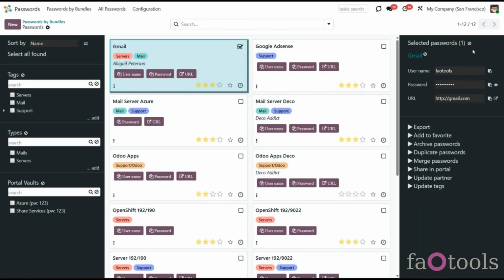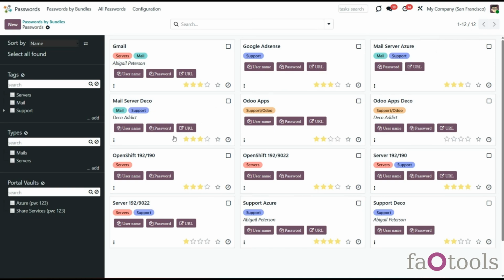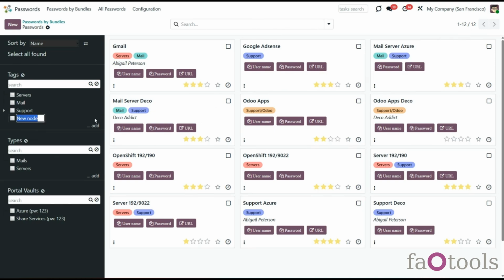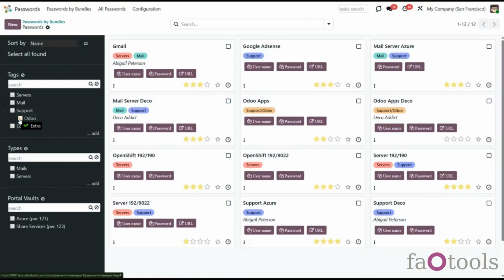To organize passwords, you can create some tags. To add a tag, just click the button Add below the text tree and write the title. To edit, archive, or delete tags, right-click on the tag and choose the action. Move tags by applying the drag and drop functionality. This way you can add tags hierarchy.